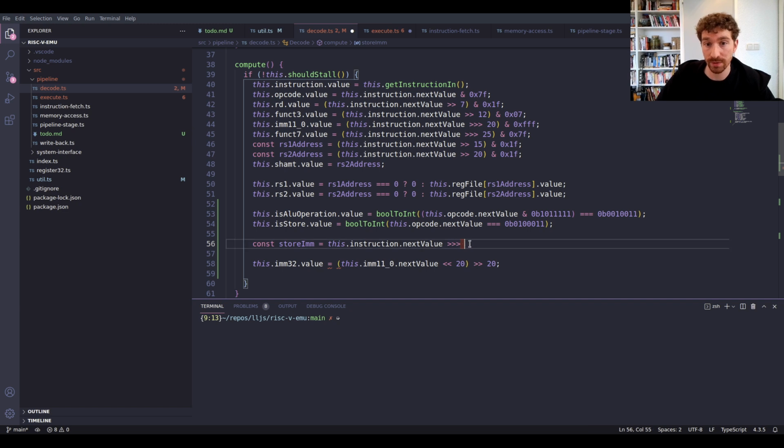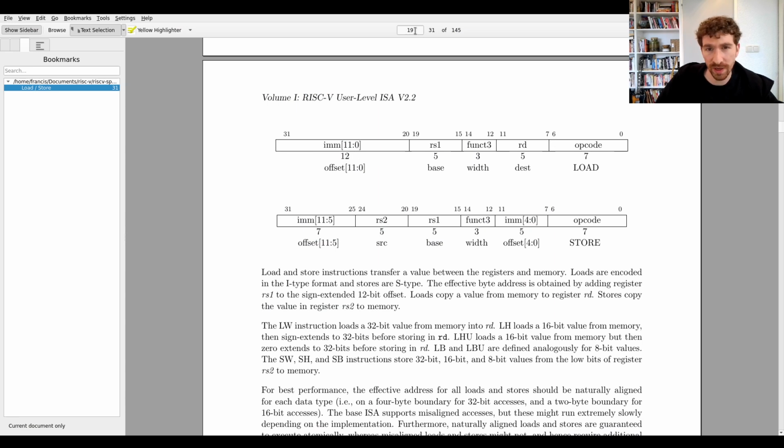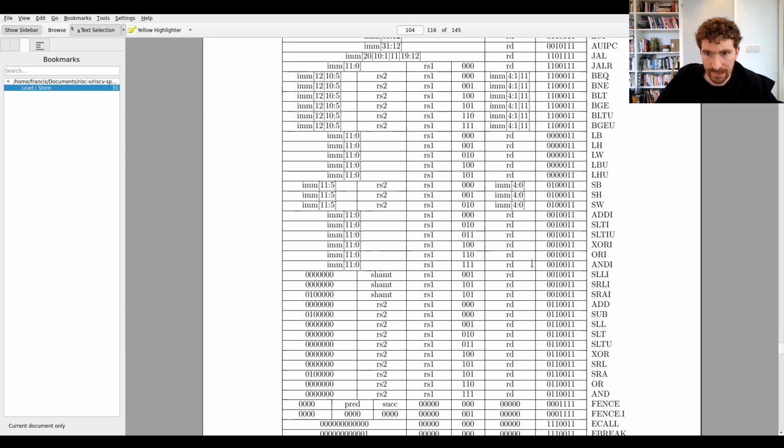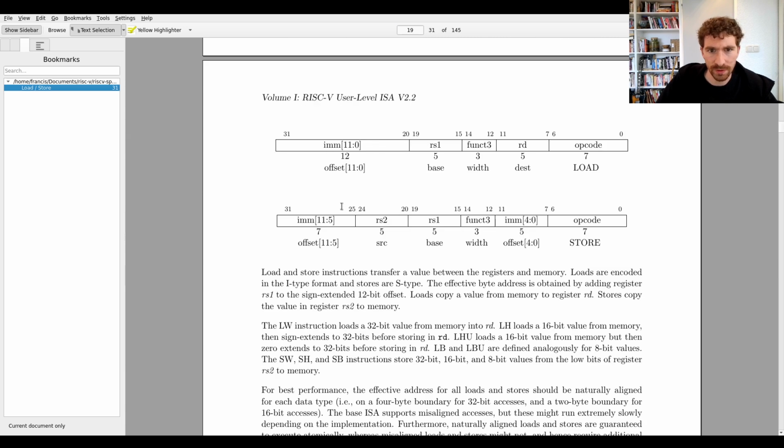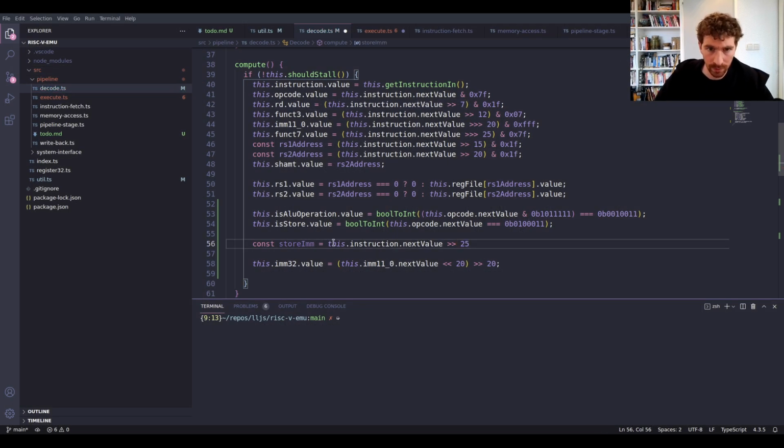Because this is going to allow us to not do any sign extend. We don't care about it. Doesn't actually matter in this case. So we need to shift this down, and the way we're doing this, you can see, to get the RD value here, we were shifting down by the first position of the RD. So in order to get this upper part, what we actually want to do is shift this down by 25, and then we're going to shift it back up. It's not the most efficient way of doing it, but it will get us what we want.